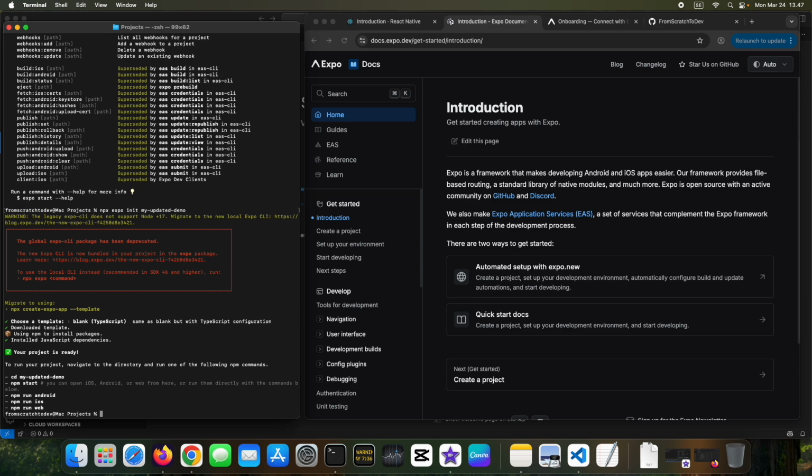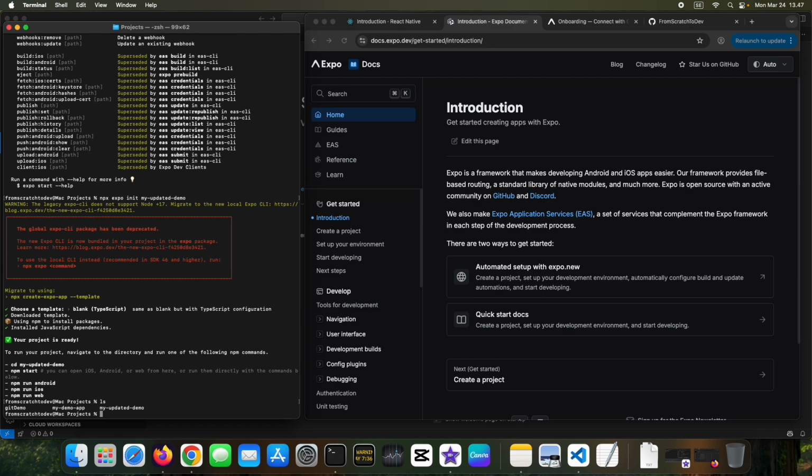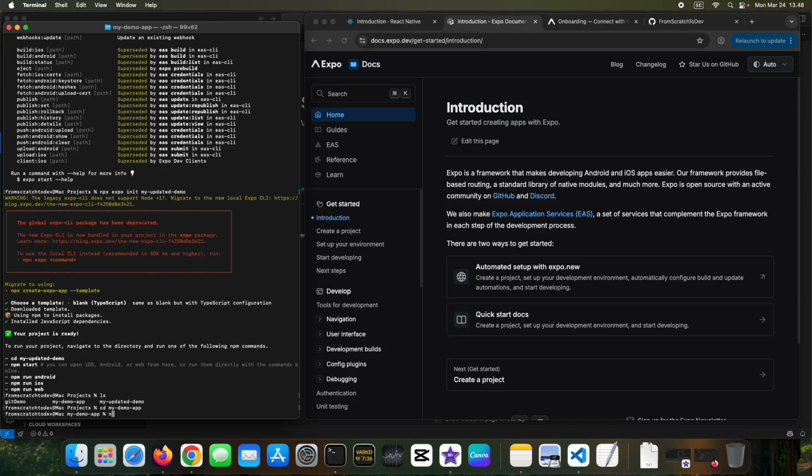Alright, so now we have two projects initialized by Expo, but since we don't have Android Studio or Xcode installed on my machine, I would highly doubt that they would run, but let's check them out. You can see that we have these two new folders created for us. You just cd into my demo app, and then write npm run web.